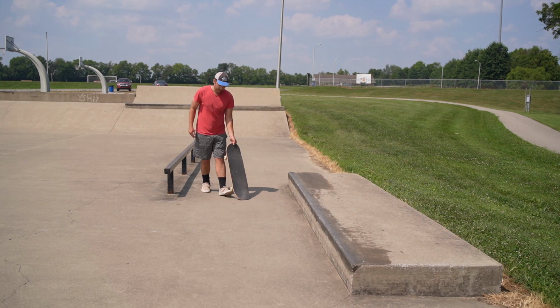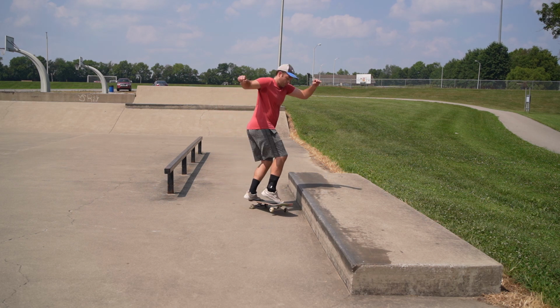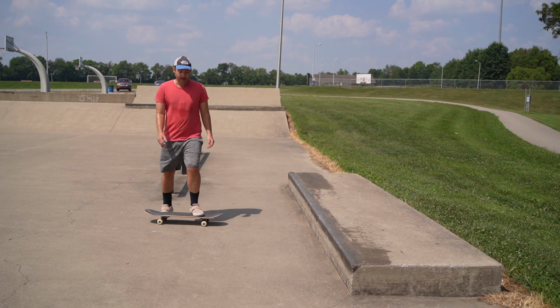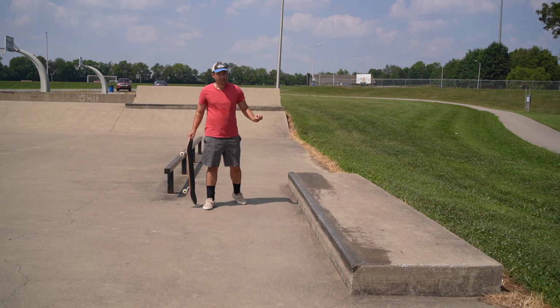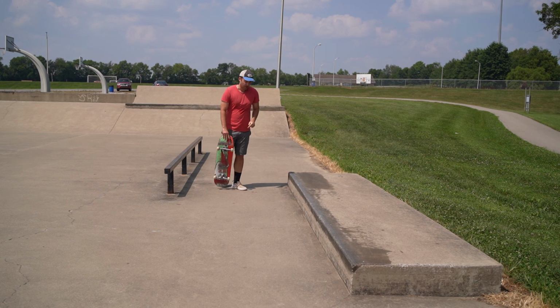So let's roll towards the ledge a little bit. I'm going at an angle. It's a little bit easier for me when I go at an angle towards the ledge because it's already throwing me in that direction. Sorry about the cicadas and the construction.